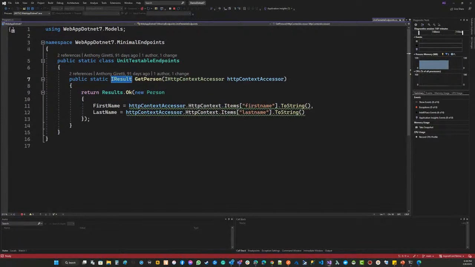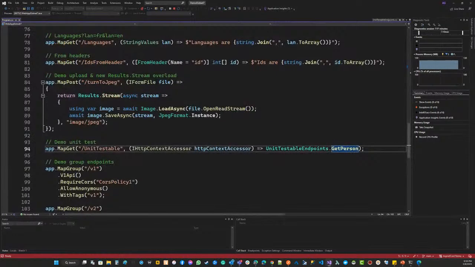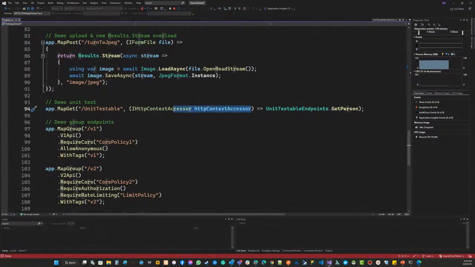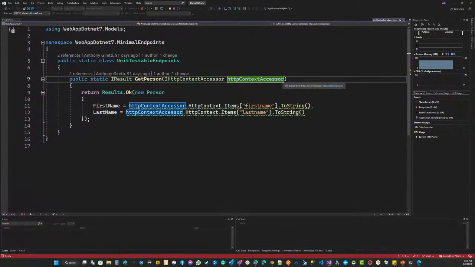So I can pass my interface there. The dependency injection is not working there. Don't be confused, the dependency injection is there. So any dependency must be declared here, and then they will be passed to the function. If you add another service, you have to add it there to map it.